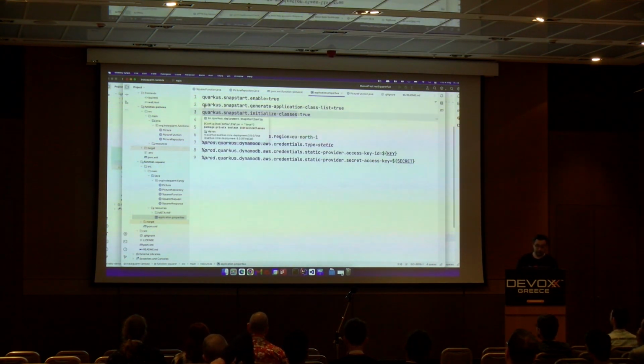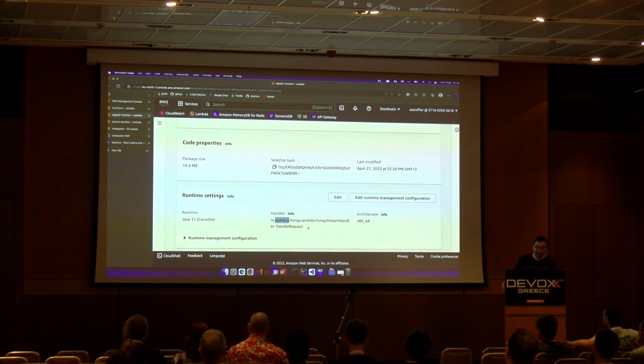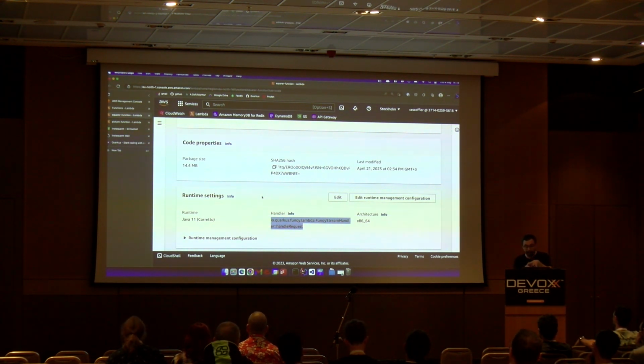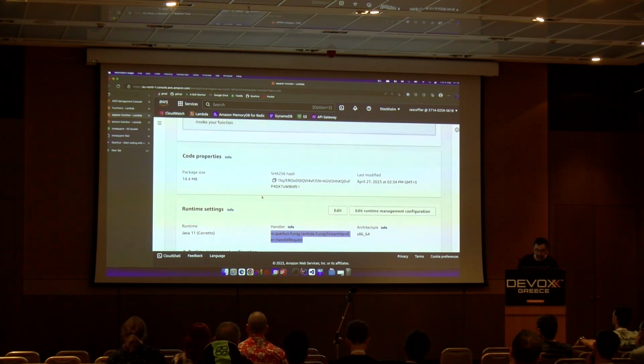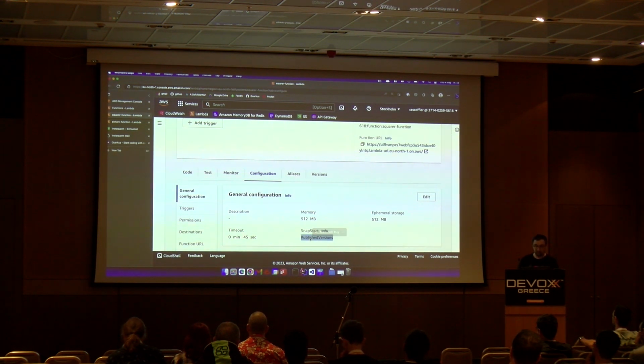So fortunately, I already deployed that function. It's there. And what we can see here is that it's still using Java 11 for the same reason. But as you can see here, it has a specific handler, which is a Funky handler. So it's that class which contains the whole magic, which bridges Amazon Lambda to Funky. So and do we see the snap start? Yeah, configuration. Yeah, and we see that we have SnapStart enabled. Here, every time you publish a version, it will do the good thing.